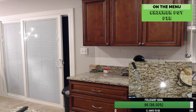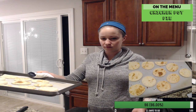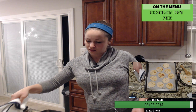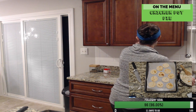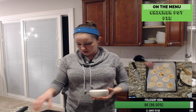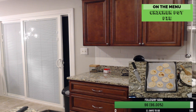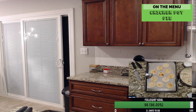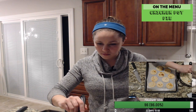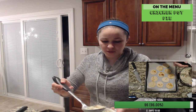They are ready, people, they are ready. Beautiful. Watch out, Caper, it's hot. So I cheated and put the broiler on to make these brown, but I think they're beautiful. All right, let's make some. I'm gonna put it in this small bowl because I think it fits. Grab our ladle. Okay, here we go, in the bowl. I guess you could consider this like an individual pot pie.